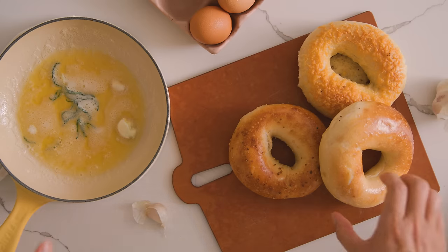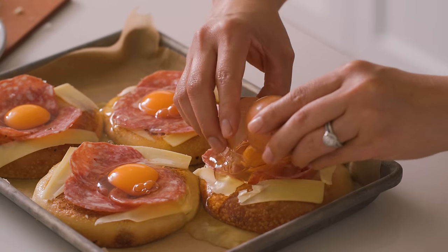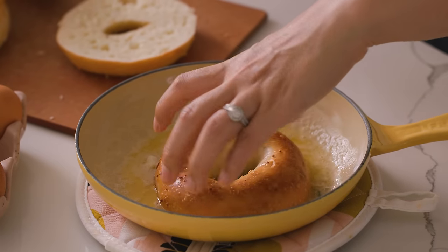So before you cut your bagels, make sure that the bagel hole is wide enough, about 2 to 3 inches wide, so that you can fit the egg in later. If the bagel hole is too small, just go ahead and carve it out with your knife. I'll cut 2 of them in half and dip them into the melted butter.